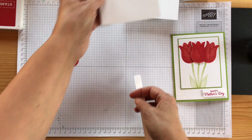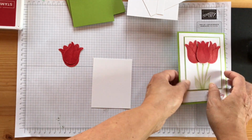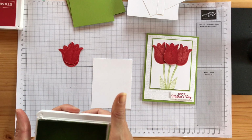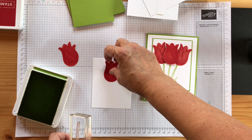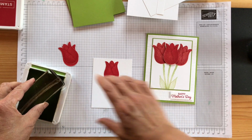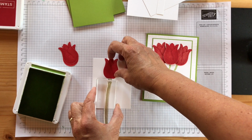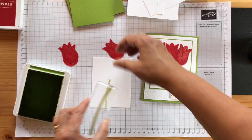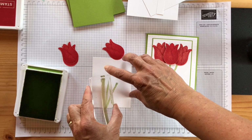So the next thing we'll do is we have all our layers. One is for the inside, one is to be embossed, and one is for this layer. And what I did was I used Granny Apple Green, and I'm going to do the 3 stems, and I'm going to kind of lay out the first one and get an idea of where I want it, and just ink up the stem and just move it a little bit just to get an idea. So I'll do 1, and then I'll just come off of that with the second one, and then the third one.